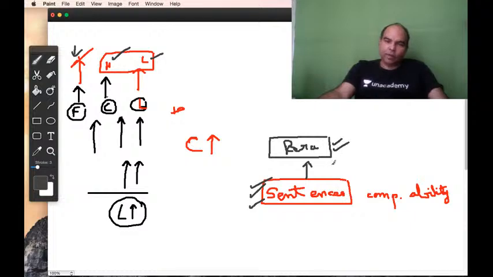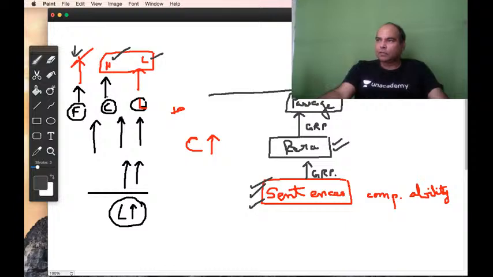And you will understand paragraphs because a paragraph is a group of sentences. You group 5-7 sentences on one topic, one issue, one communication, it becomes a paragraph. You group a few paragraphs, and it becomes a passage. You group a few passages, and it becomes a chapter. You group a few chapters, and it becomes a book. So for CAT, the upper limit is just passage. This is the upper limit. You don't need to go into chapters and books.